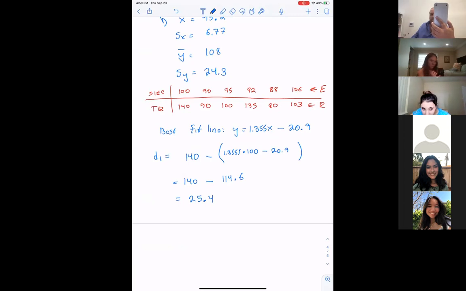There's how many points on this graph? There's 1, 2, 3, 4, 5, 6, correct? Which of those dots is the first point on my list? The one that I just computed the deviation for. Which of those 6 dots is that one? Is it the second to last one?